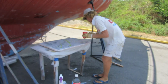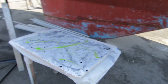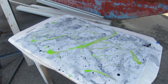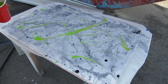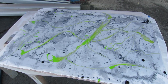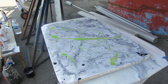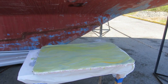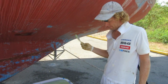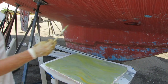How's it going for the artist and his assistant? More black. Black in the stripes. What does it look like? I don't know really. I'm super happy with it actually. I need some transformation more with a brush maybe. Right, now we went with another kind of style. What do you say, the artist? Yeah, it's very hard this. But it's getting very artistic looking.